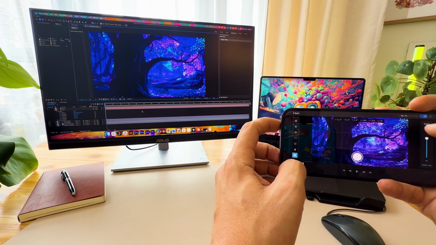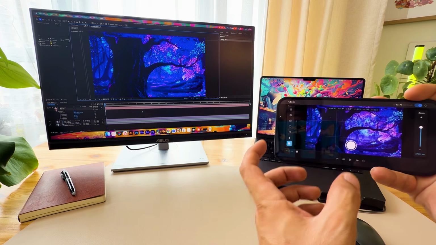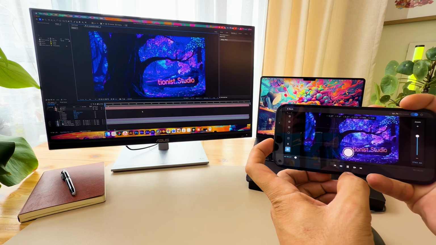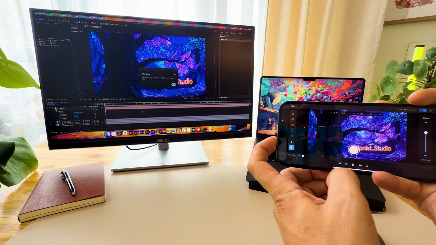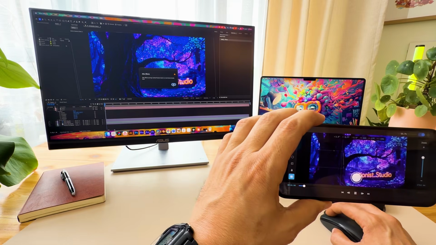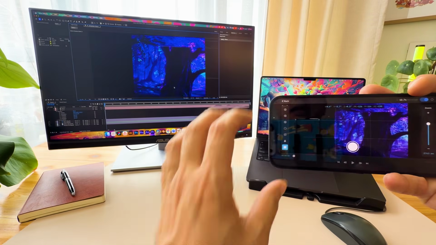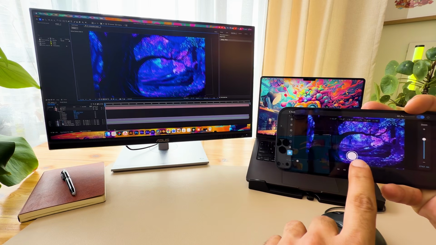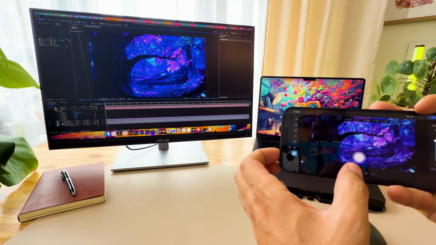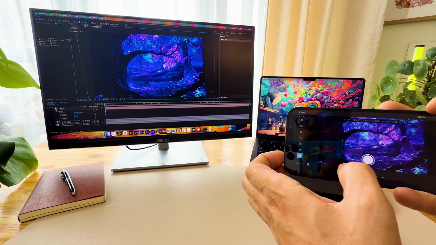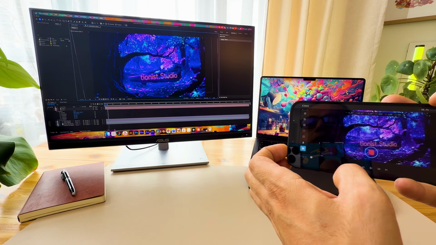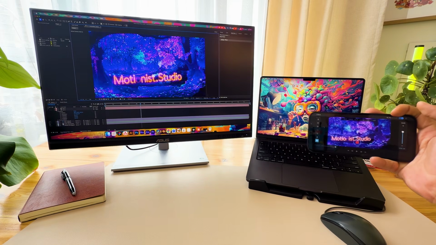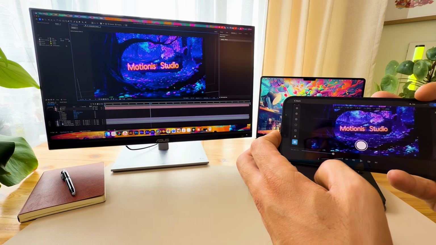There's the grid, and next to it the timeline. I can play through it, watch the animation, pause, or step back. The big white button is Record. Tap it once to drop a single keyframe at the current frame. Or press and hold to record your movement continuously. Then release to stop.